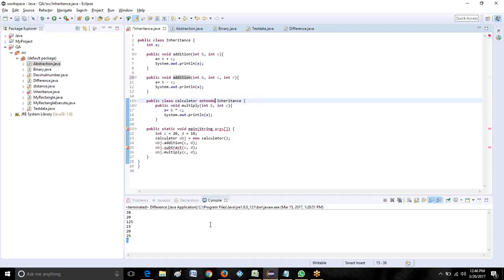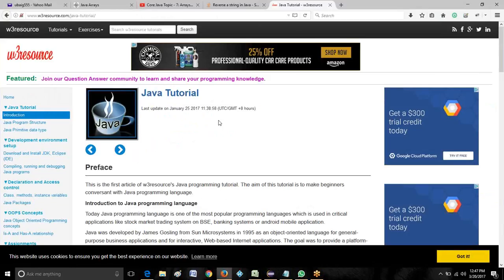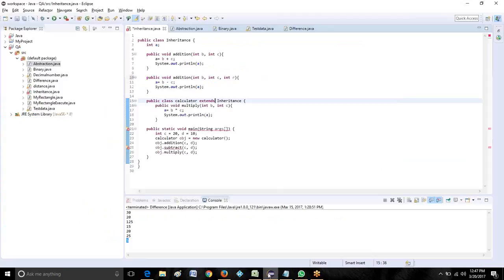And then now you have inheritance. In inheritance, using the same program, can you explain method overriding?